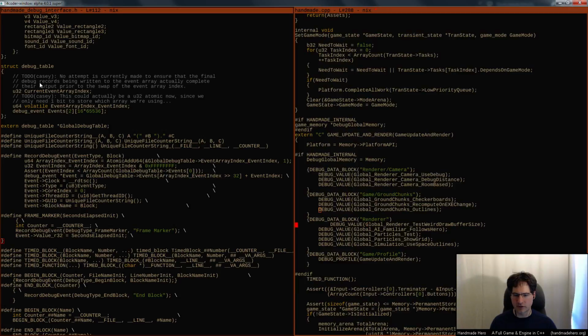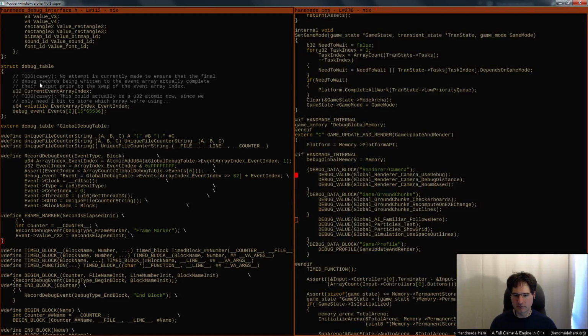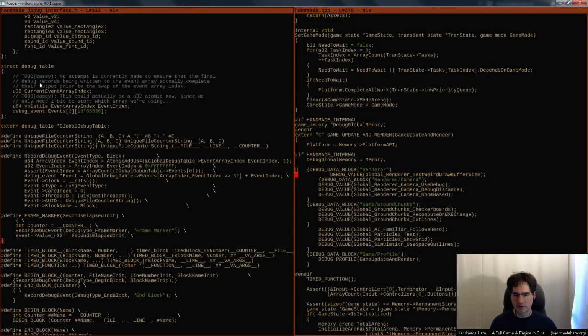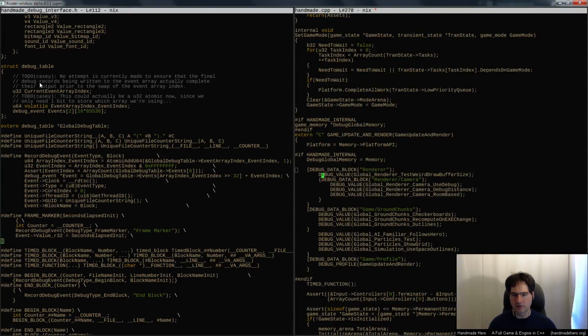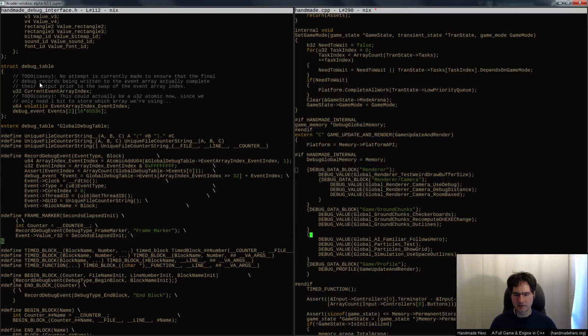So there's the renderer, which I'd probably put up here. This way I can even see it a little bit clearer, right? It's like a submenu. Let's see, global AI familiar follows hero. So that's in AI.